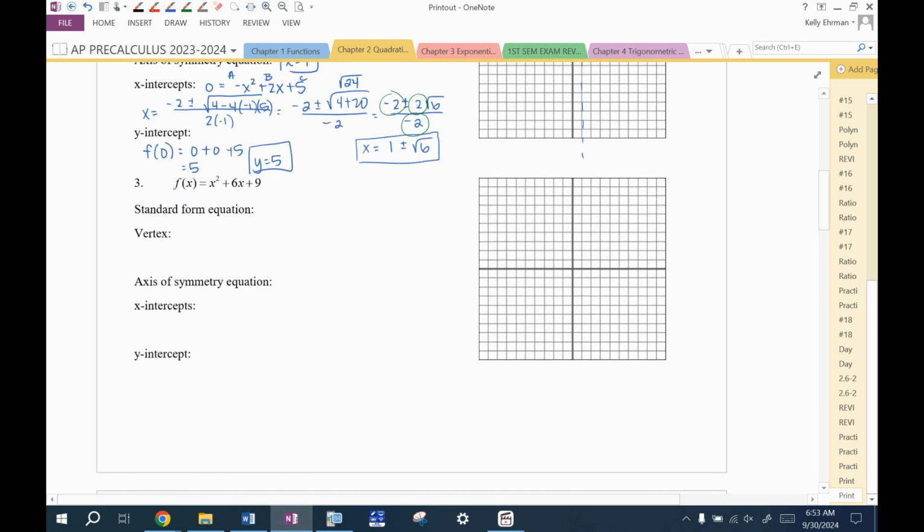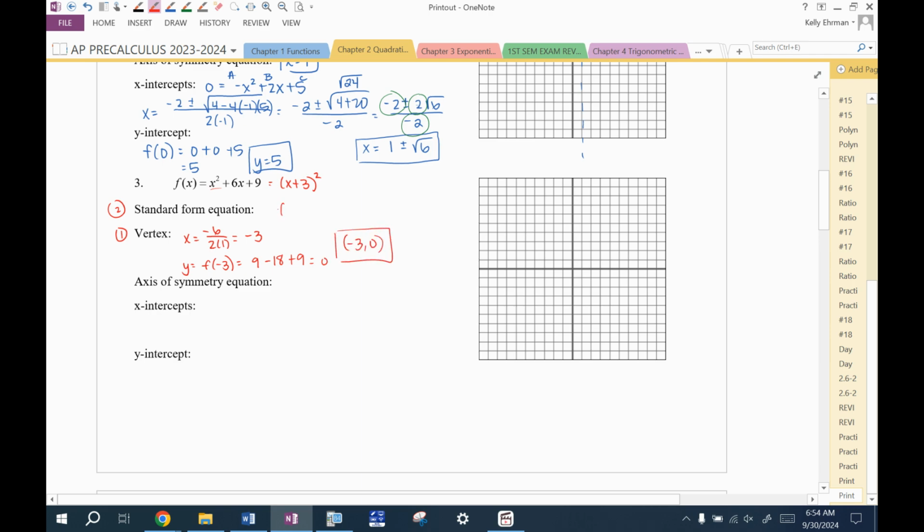All right, what about this one? Find the vertex first and then find the standard form equation. So you can find the vertex. Now this one does factor. Maybe you are looking at this and like, oh, it factors into that. That's vertex form right there. But if you want to keep things consistent, the x-coordinate is negative 6 over 2 times a, so negative 3. The y-coordinate is plugging negative 3 into f. So square it, you get 9. 6 times negative 3 is negative 18, plus 9. Negative 9 plus 9 is 0. So there's a vertex at (negative 3, 0).